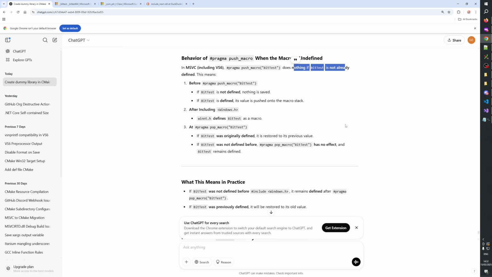After including winnt defines BitTest as a macro, at pragma pop, if BitTest was originally defined, it is restored to its previous value. If BitTest was not defined, then pop has no effect and BitTest remains defined, which is fine.